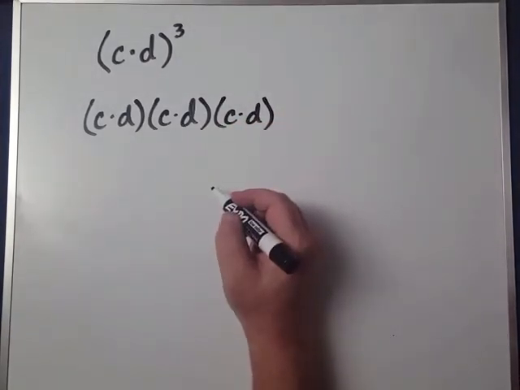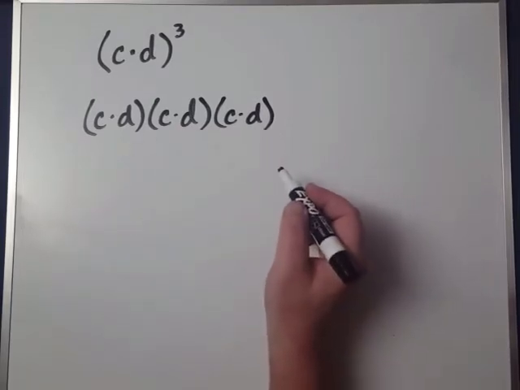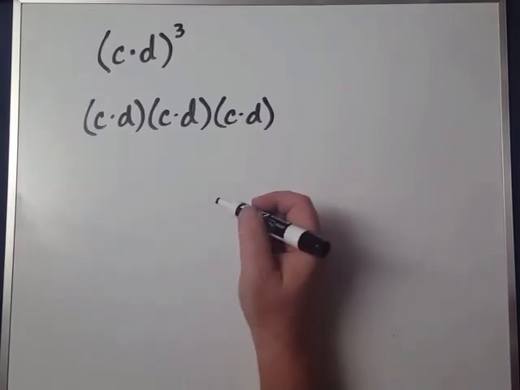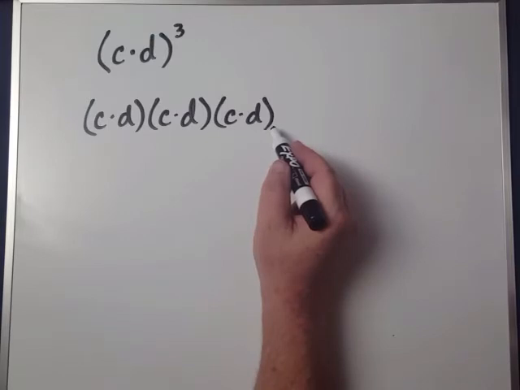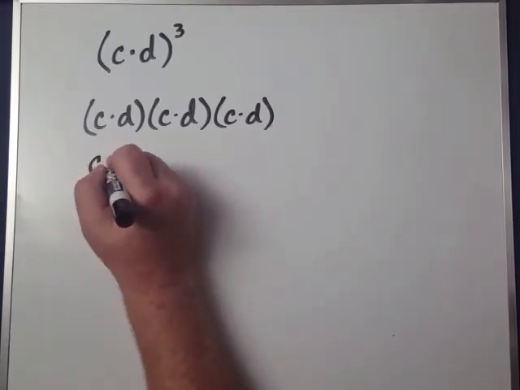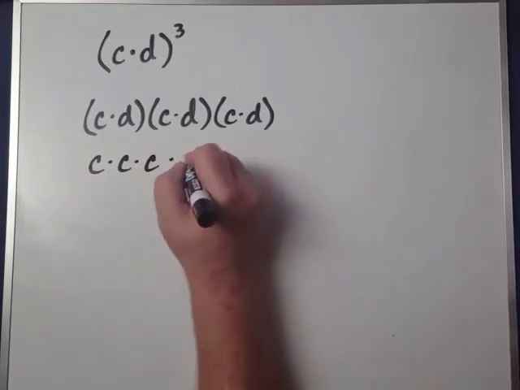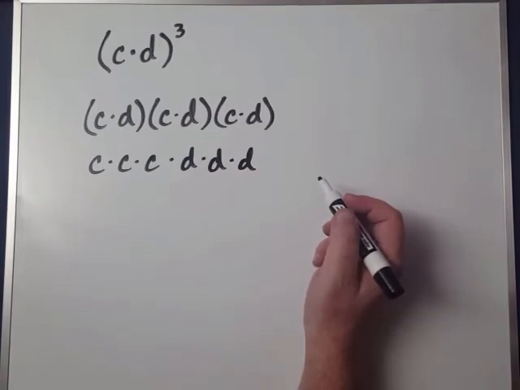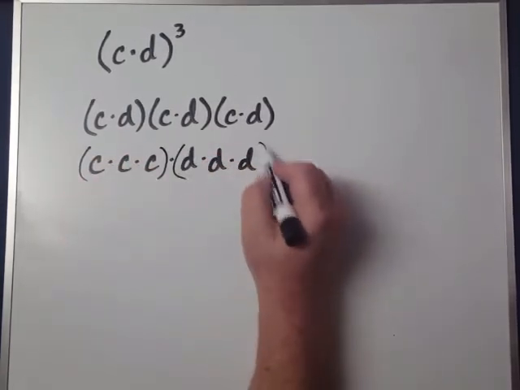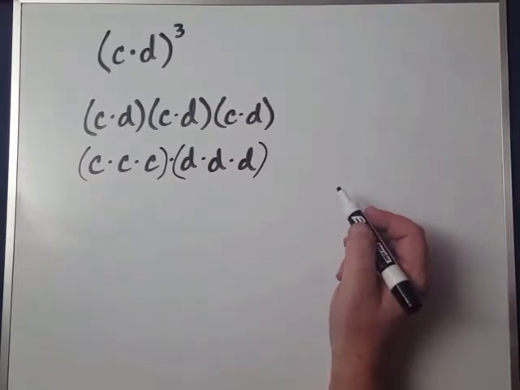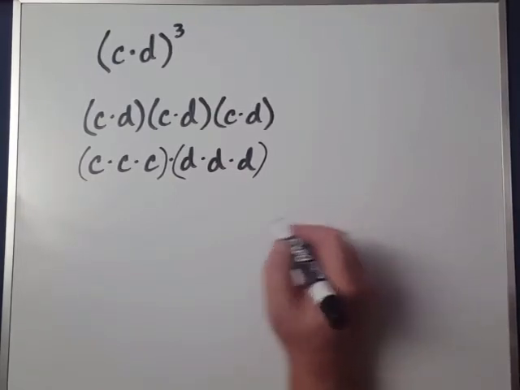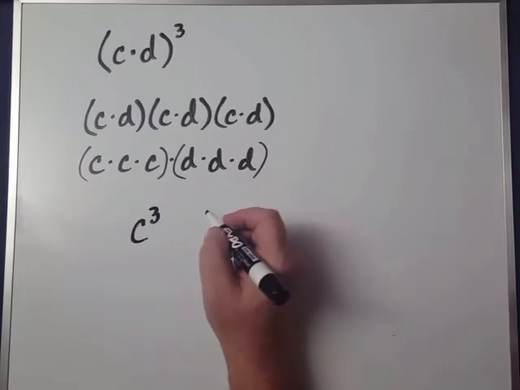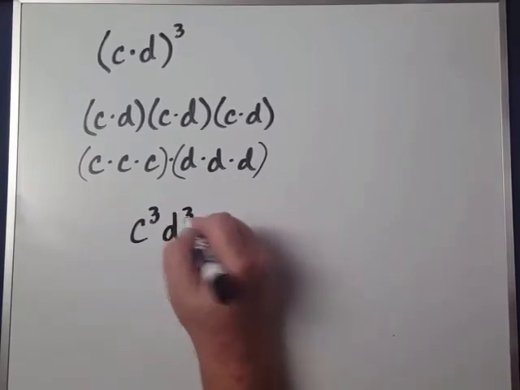Multiplication is commutative and associative. So I can group however I want, associative property. I can put them in any order that I want, commutative property. The associative property lets me drop all of these parentheses. The commutative property lets me put these in any order. Let me gather the C's together and gather the D's together. And while I'm at it, go ahead and regroup. Multiplication is still associative. By definition of exponent, this first thing in parentheses is just C to the 3rd power. Likewise, D to the 3rd power.